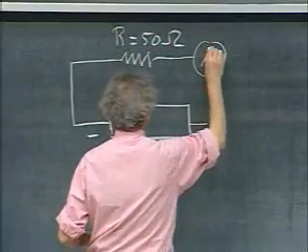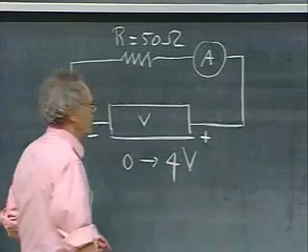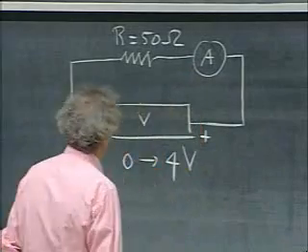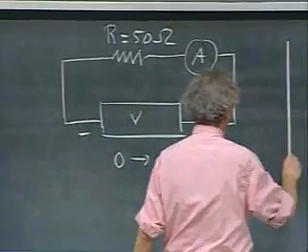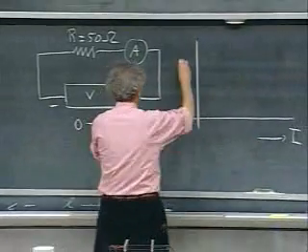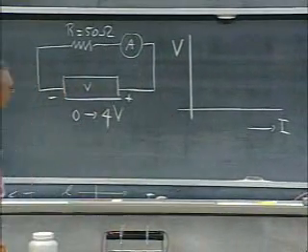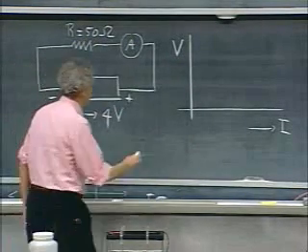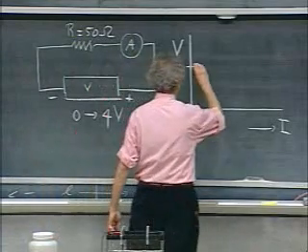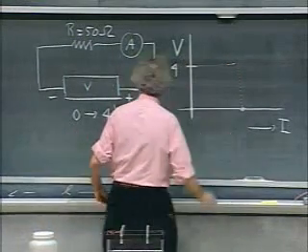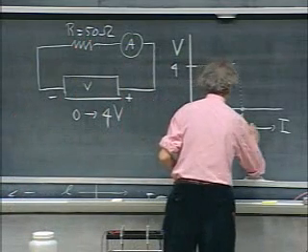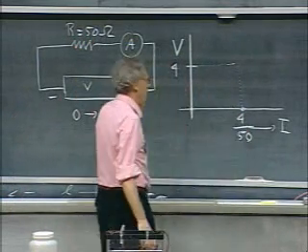And here is a current meter. And the current meter has negligible resistance, so you can ignore that. And I'm going to show you on an oscilloscope. We've never discussed an oscilloscope, but maybe we will in the future. I'm going to show you there projected the voltage, which goes from 0 to 4, versus the current. And so it will start here, and by the time we reach 4 volts, then we would have reached a current of 4 divided by 50. According to Ohm's law, that is 4 divided by 50 amperes, which is 0.08 amperes.